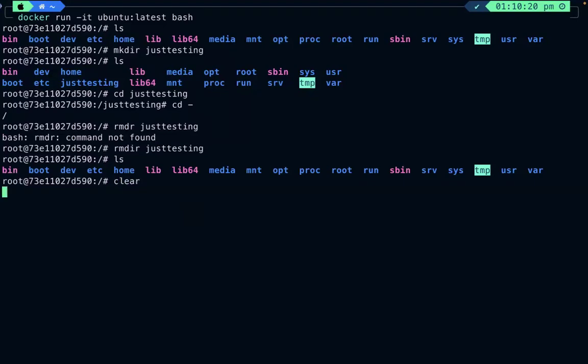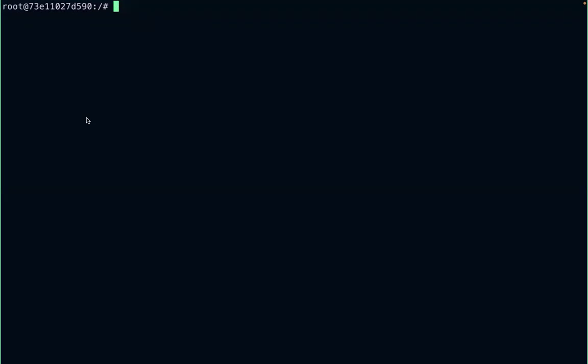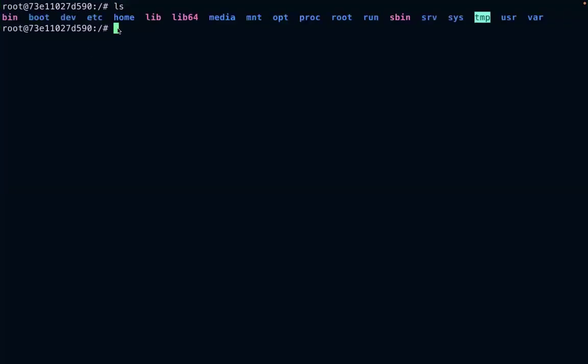Then you can clear your terminal as well. A control sequence attempted to clear scrollback history. Allow this in the future. Okay, allow. So if you say ls, now we have the home, the lib, and all of that. So now we are interacting with this. Inside of this container, what we can do is create an application.